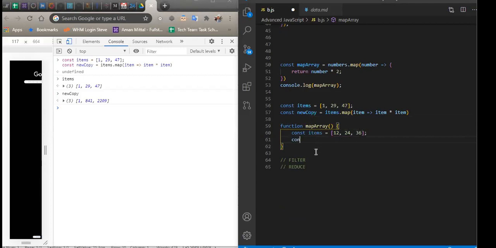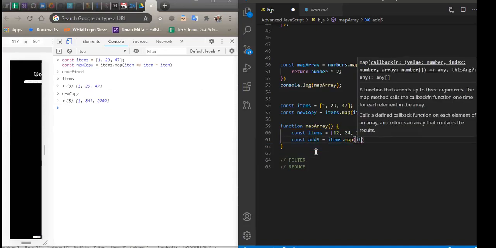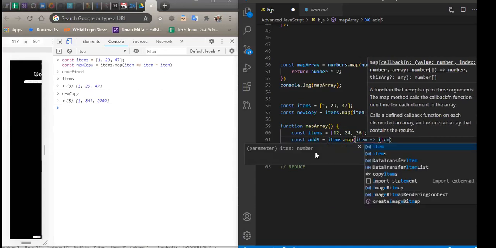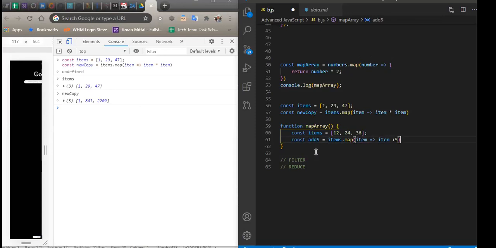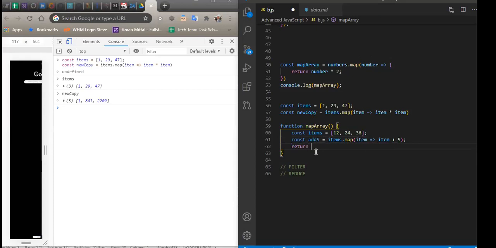So let me do add5 equals items dot map, and take each item, reading it like English, take each item and add 5 to each of the items. Once you add 5 to each of the items, I want this function to return a value. And what is that value? It should return whatever add5 is.